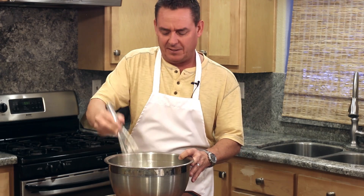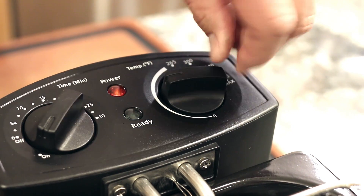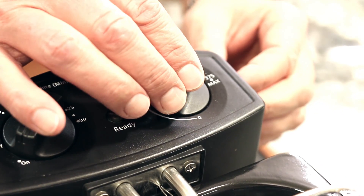After about a minute or so, all the little lumps are gone and it has kind of the consistency of your pancake batter. I'm gonna use a deep-fryer — you don't have to use a deep-fryer if you just have a pan with some oil — but we're gonna preheat the temperature to about 365 degrees.